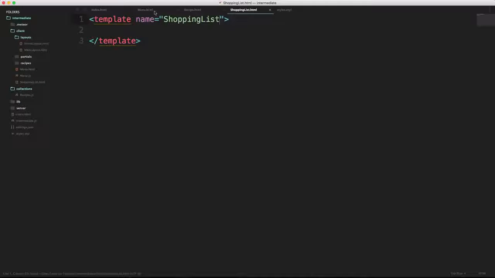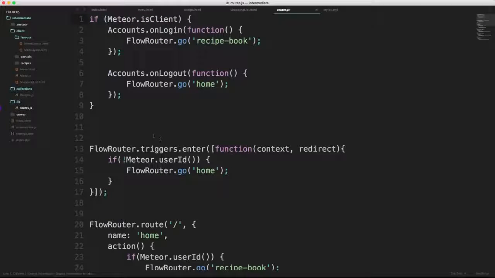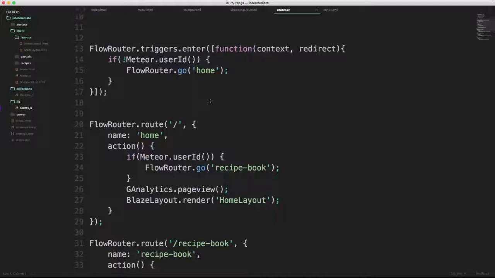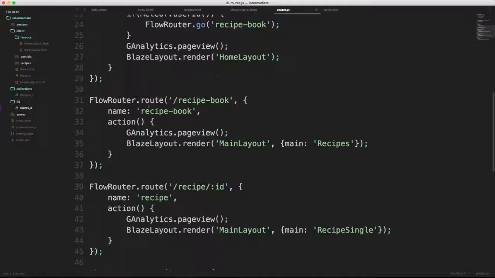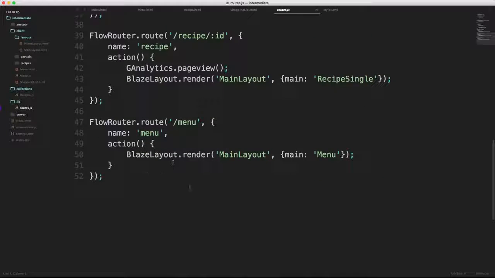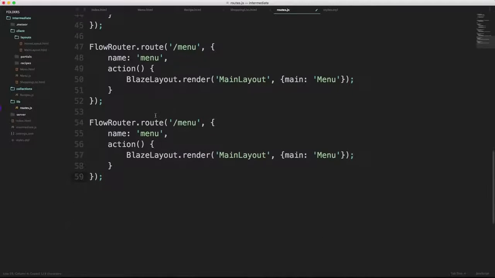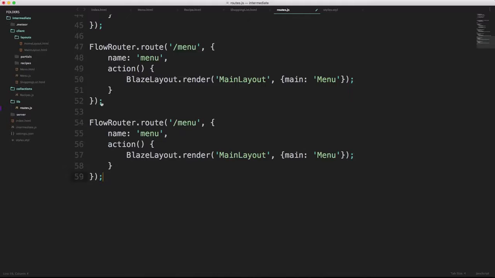Okay. And if we come back to our routing code, which you'll remember we had in the lib routes folder, you can see that we don't yet have a route for this page. So we have our recipe book, we have our individual recipe, and then we have our menu. So let's go ahead and just copy the menu because this is going to be very similar. And it's actually looking already in our navigation for shopping-list.